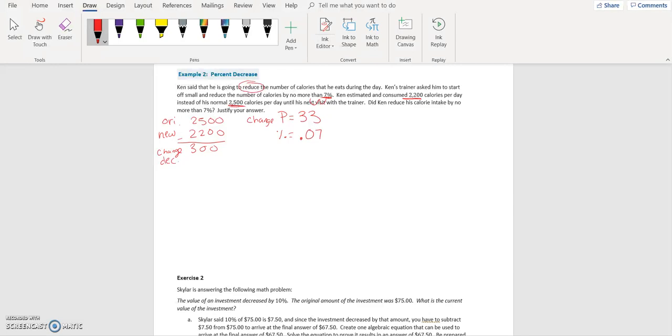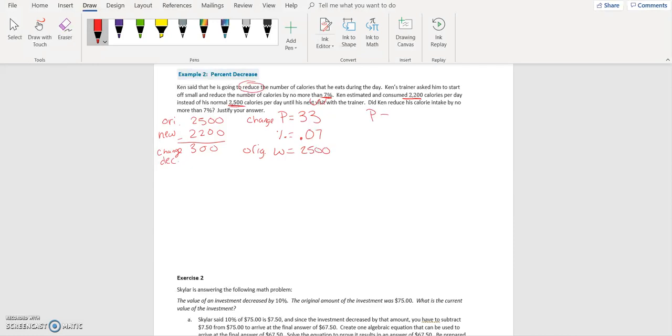So if we're not moving our decimal, we may get the same numbers in the same order, but our decimal is going to be in the wrong place. And so therefore we may have a higher number or a lower number than we actually should. And then our whole is what we originally started out with. Our original was 2,500.